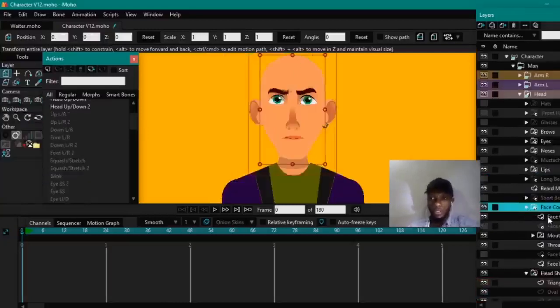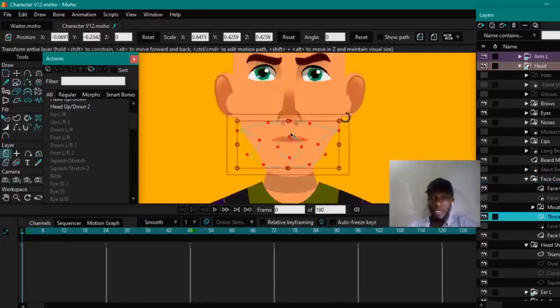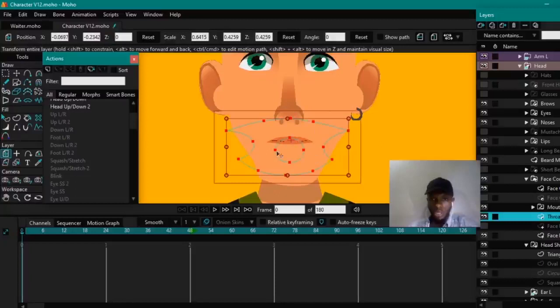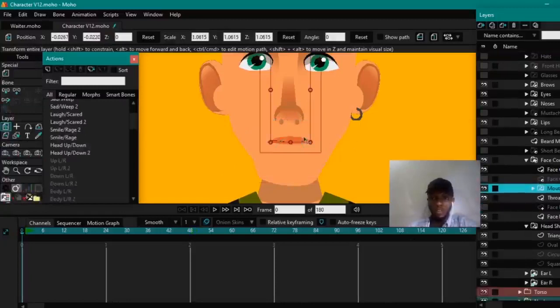When we are done with setting up the face color and the face fit, as well as the head shape, okay, this back is the teeth and the inner mouth. This is the mouth. We'll get to it very soon when we start creating the mouth.